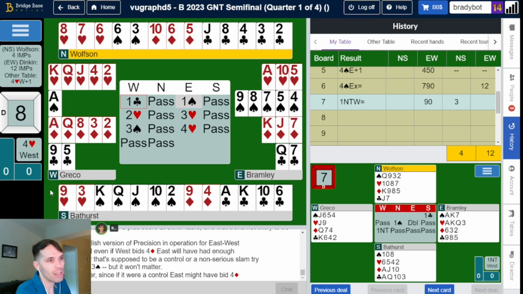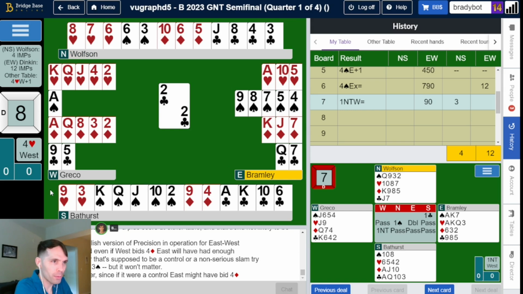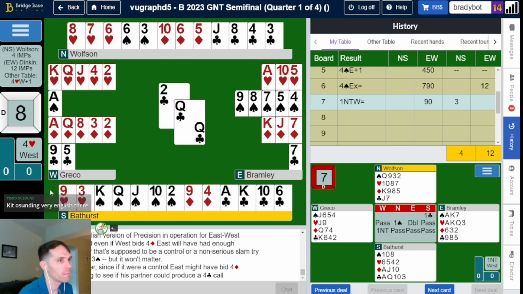Yeah, I think East opposite a non-serious try probably isn't worth exploring with such a bad spade suit. But opposite a spade cue, I would have definitely at least given it a try of some sort, either 3 no trump or 4 diamonds. Yeah, particularly a spade cue that hasn't limited the hand in any way. You kind of owe it to partner, so maybe that's right. Yeah.